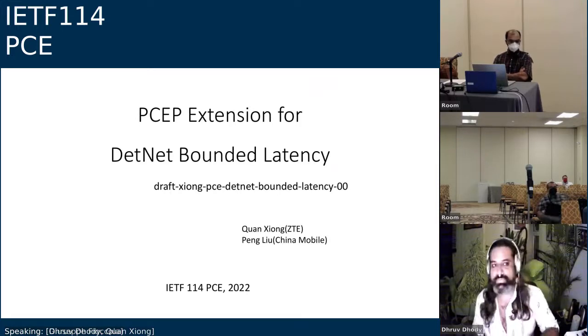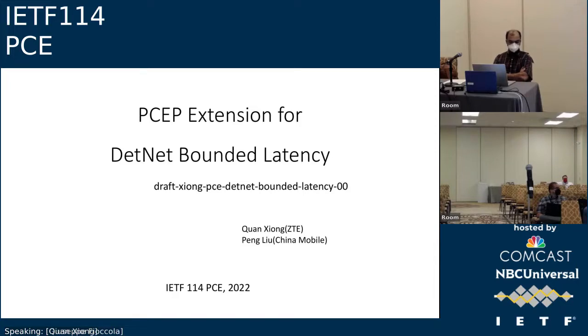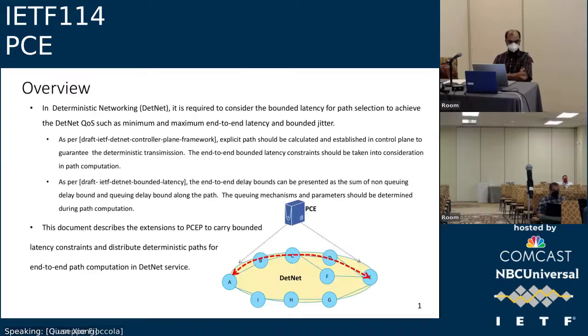Thank you, Dhruv. I'm Chuan from ZTE. My presentation today is the PCEP extension for DetNet bounded latency. So let's first discuss the requirement for DetNet and PCEP. In DetNet, it is required to consider the bounded latency for path selection to achieve the DetNet QoS, such as a minimum and maximum end-to-end latency and the bounded jitter. As per the IETF DetNet control plane framework, the path should be calculated and established in the control plane to guarantee the deterministic transmission. So the end-to-end bounded latency constraints should be taken into consideration.